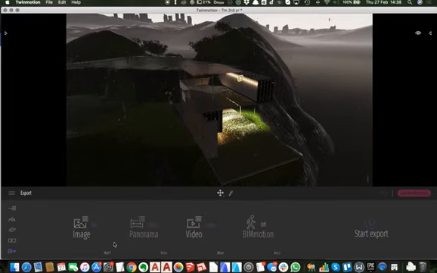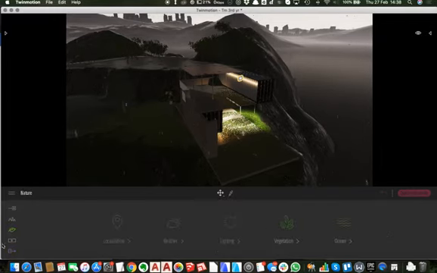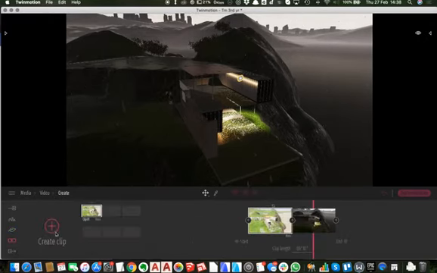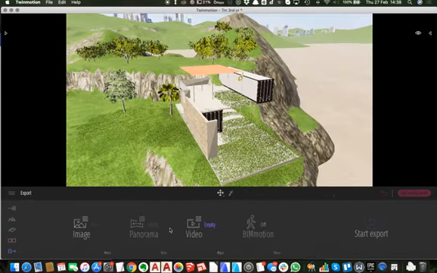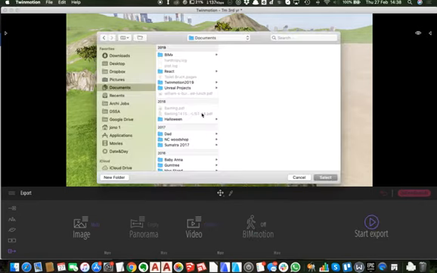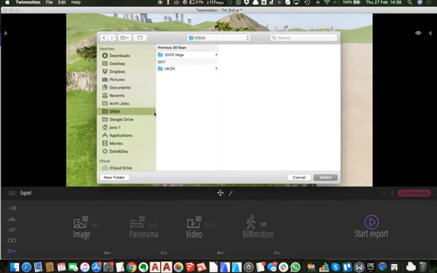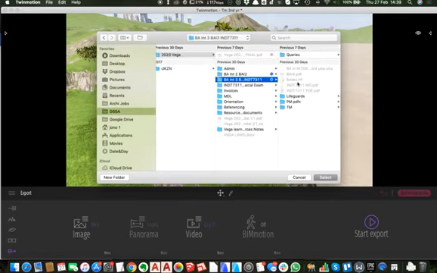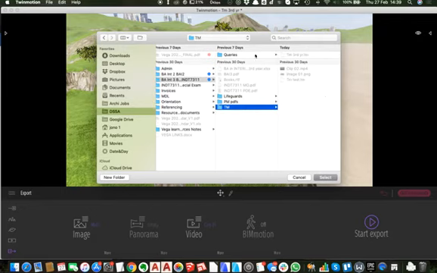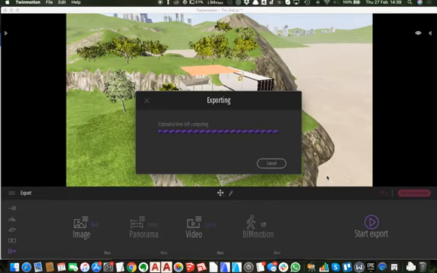Okay, then I can come back to the export option. Images, I've got 2. Video, I've got a movie one and a clip one. What did I create here? I created a video. Created a clip 01. Is that clip 01? Yes. Okay, so I want to export clip 01. And I can start my export. And I can choose where I want it to go. And here we go. And it's going to be that folder. And I'll leave my computer alone.